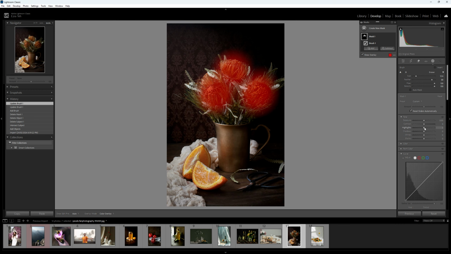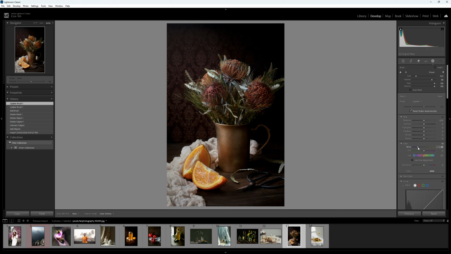Now with these flowers, I might want to make them look a bit more dead, so a bit less saturated, so a bit more like the flowers are dying almost. So I go to my mask settings, go to my color, and I can just reduce the temperature a little bit, maybe not blue because the rest of it is still a bit warm. I might change the saturation over here, something like that.